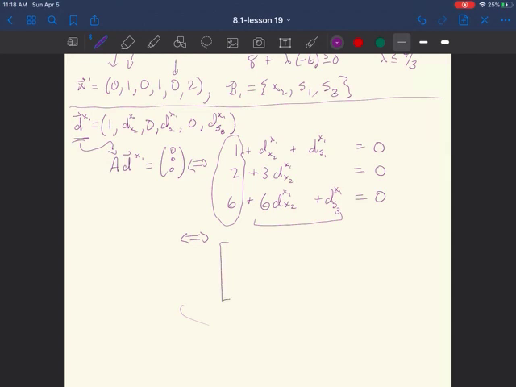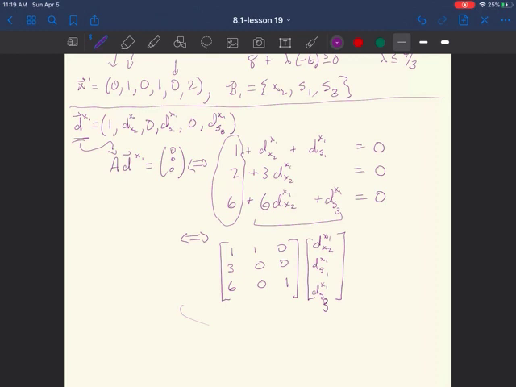And then I'm going to express this as a matrix and a vector product. And what I see is that it's 1, 1, 0, 3, 0, 0, 6, 0, 1 times the unknowns here, dx1, x2, dx1, s1, dx1, s3.